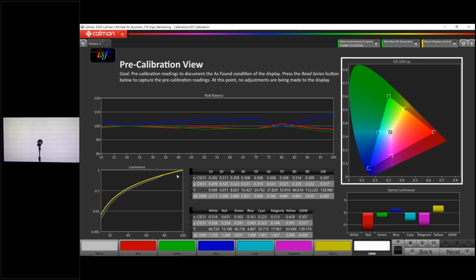The luminance, aka the gamma curve, still looks pretty tight. Maybe we can tighten it up a little bit more. We'll have to see. The primary and secondary colors look pretty good. We might be able to make some improvements here. I remember the first time we calibrated this guy back in August, there was a lot of quirkiness with the color management system and with the 10-point white balance adjustment, or maybe it was a 20. We'll take a look and see pretty soon. But those were very quirky, and I believe that we left those alone for the most part during the first session. So if the firmware update has fixed some of those controls, we might be able to make some really major improvements here.